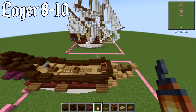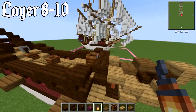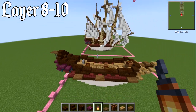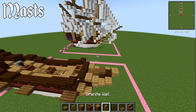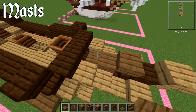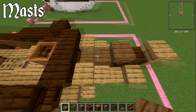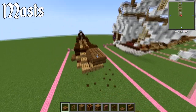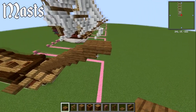So what we've got to do now, I was just thinking, have I forgotten anything? No, we haven't forgotten anything. That's fine. What we're going to do now is we'll get onto the masts. Okay, and now onto the masts. So the first thing we're going to do, guys, is extend the bowsprit. It's nice and easy, though. So we're going to have a total of 12 slabs. So we've got 1, 2, 3, 4, 5, 6, 7, 8, 9, 10, 11, and 12.